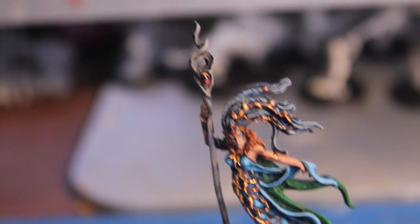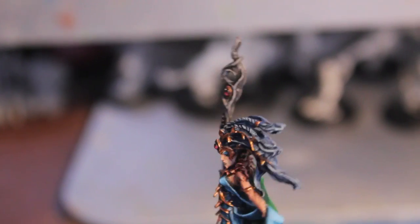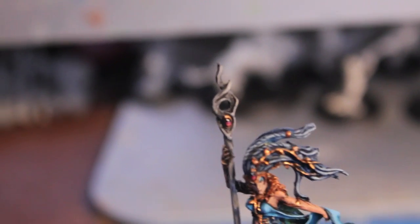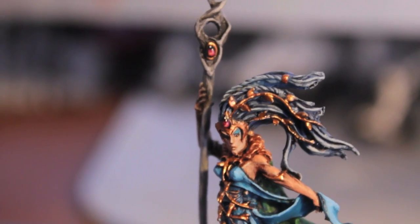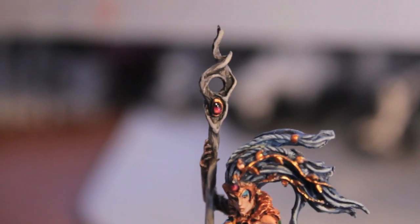For the gemstones, I first painted them black, then base-coated Red Gore on the bottom half of the gemstones. Then in diminishing crescent shapes, going smaller and smaller, I painted Warlock Purple. Then I mixed in some Elf Flesh into the Warlock Purple — sorry, I said bleached bone but it's Elf Flesh. Then straight Elf Flesh for the last line, and then a dot of Skull White at the top. Then I coated the entire gem in glass varnish so that no matter where you're looking at it from, the light will catch it and reflect. It's a little shiny.